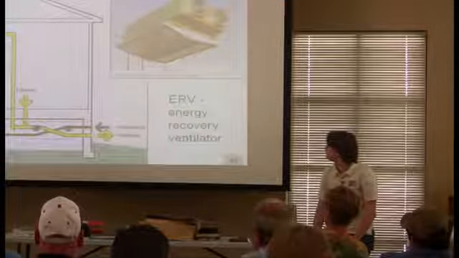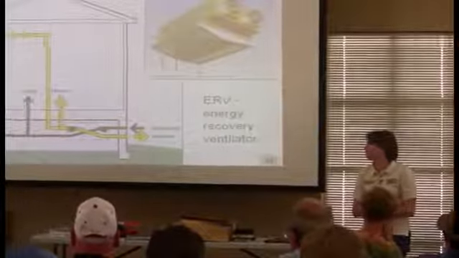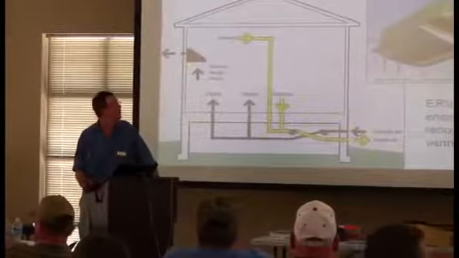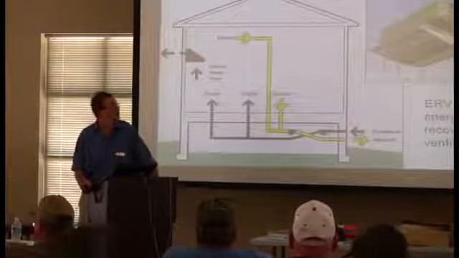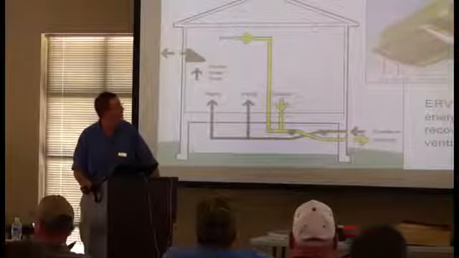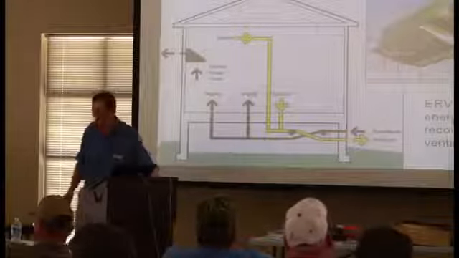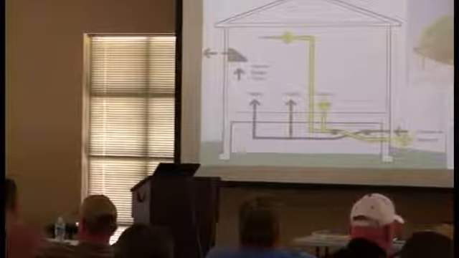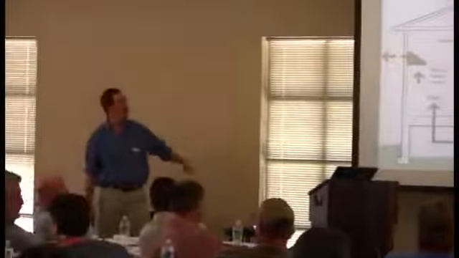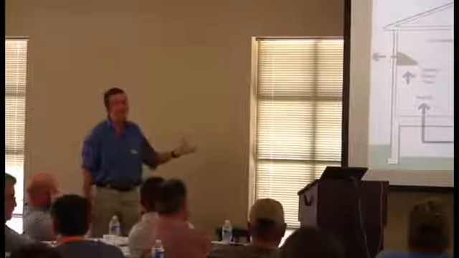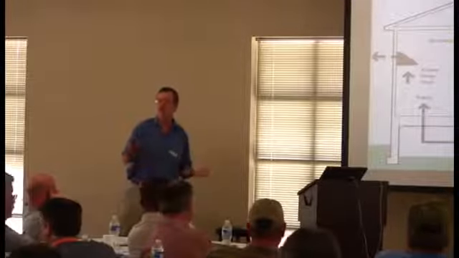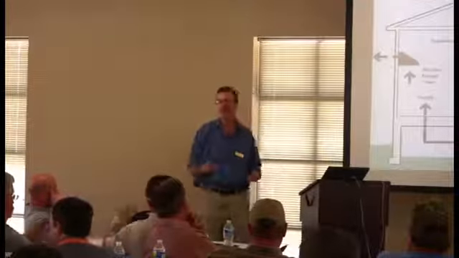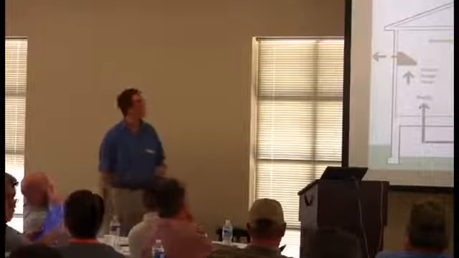Usually ERVs have always traditionally been very expensive, but there's a company that makes a very small one that's only $300. Yeah. And it's Panasonic, and it's very efficient, very low wattage. I think it only does about 40 CFM, but for a small house, that would easily satisfy the ventilation code. So that's an option. Typically when you said ERV, you're thinking like $2,500. I don't know, Ed, did you ever install ERVs? They're pretty expensive. But this is a small one that you could use.